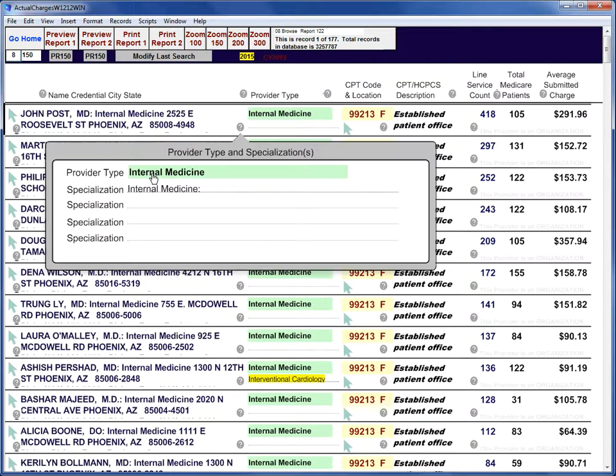I think the best example of that would be sometimes the provider type may be an anesthesiologist, but they're also a pain specialist, and sometimes they submit services under both categories. But Medicare typically will make the provider type the one with the most frequently provided service under a particular description, such as internal medicine or pain specialist.